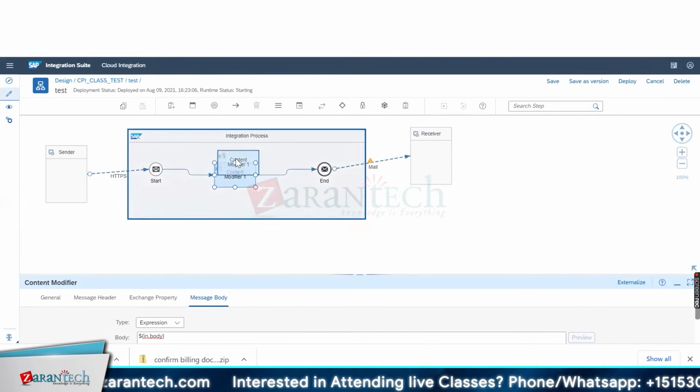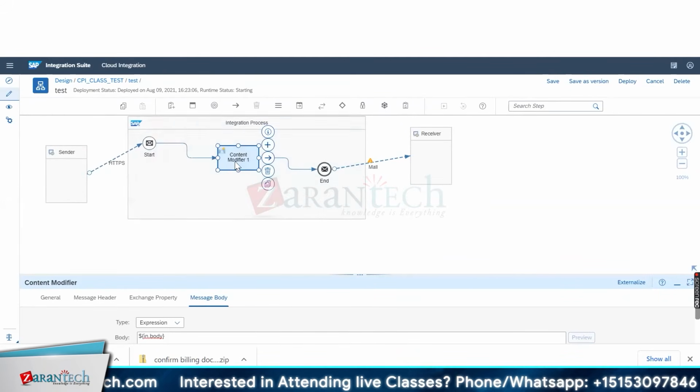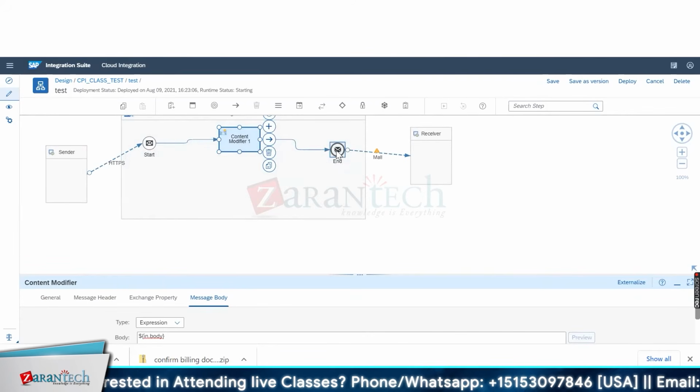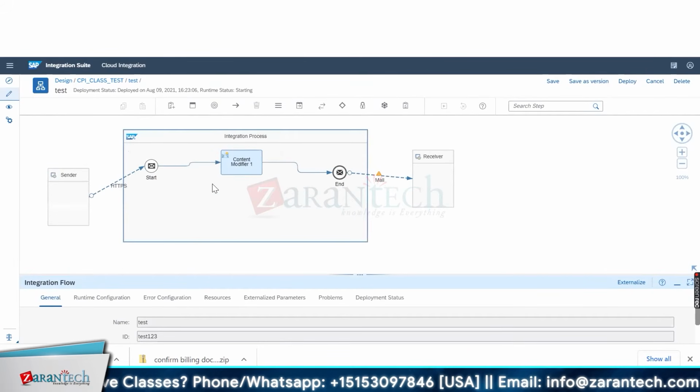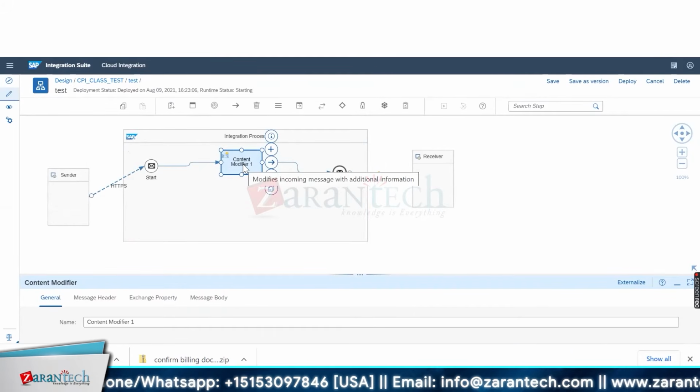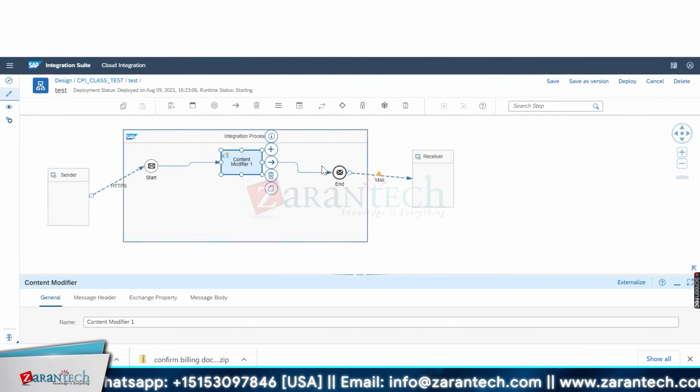Now let's assume you have completed all the integration flows and you are on the night shift. Now there are so many errors. How do you track those errors for each and every integration flow? Suppose I am a consultant and I am lazy to do the monitoring or something like that. Let's assume.